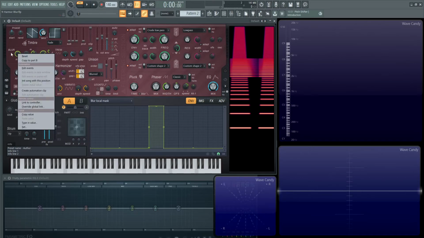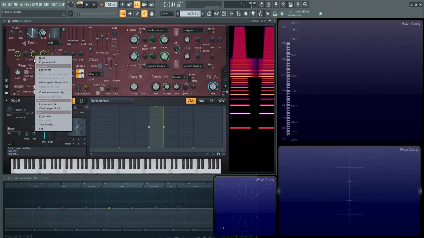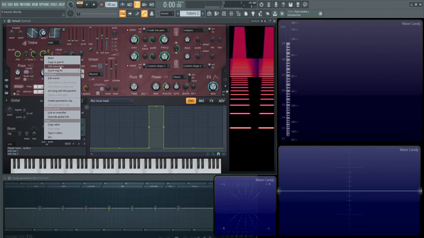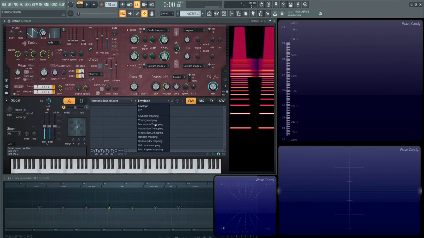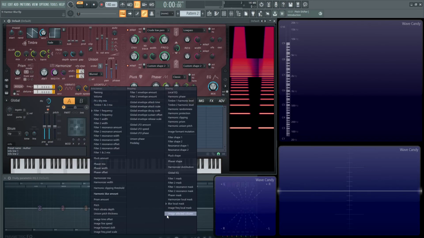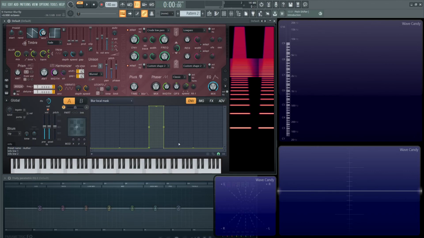If we right click these knobs, the only one of these that really has an articulator is this harm right here. We can go to edit articulator, and we have all the traditional type of articulation here that we can change with. If you think a little bit out of the box, you can say, okay, we have our harmonic blur amount, and then we can set this to a unison index mapping of different voices here. It gets really in depth, so you can spend a lot of time in these graphs, especially in the unison one and the blur, and then you can go to the blur local mask like we were talking about here. So you can say only these voices are going to be blurred, but only on these types of frequencies. Very, very interesting things to think about.